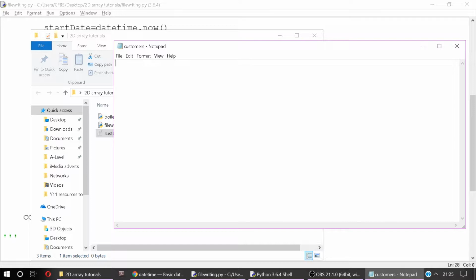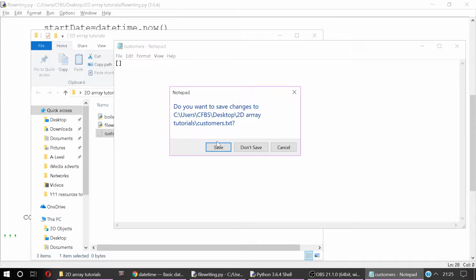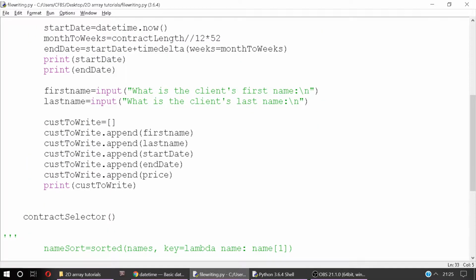And I'll explain why we need to do this later, but effectively we're just going to start by having an empty list in that customers text file, because we're going to append our list into here, so that will be our 2D list. Let's save that. So we've got a list, and now what we need to do is we need to write this list, customer to write, into our file, but append it to the list.